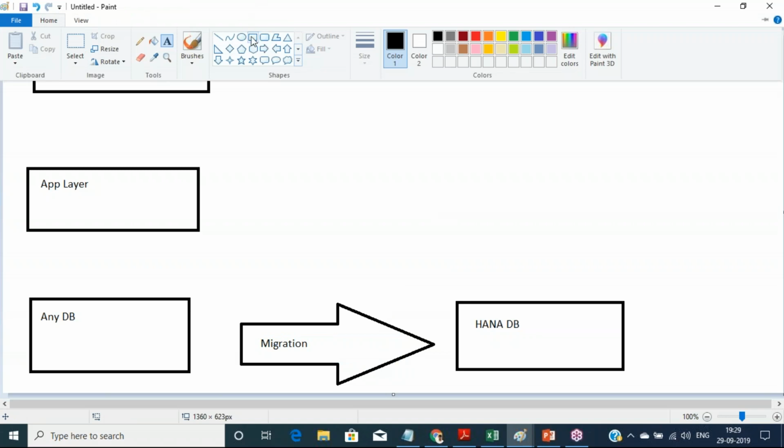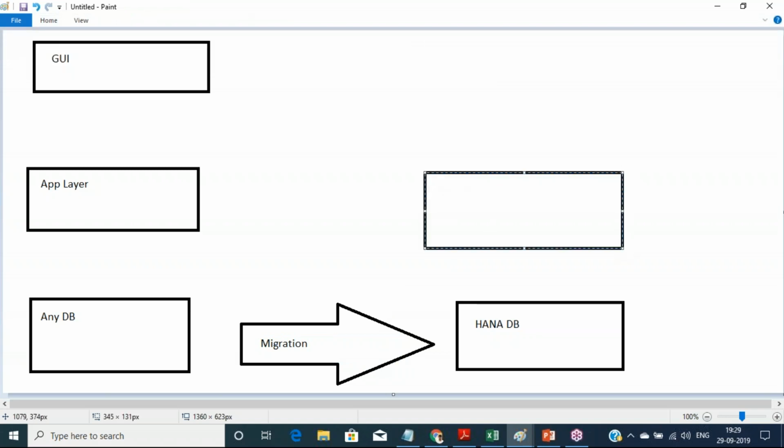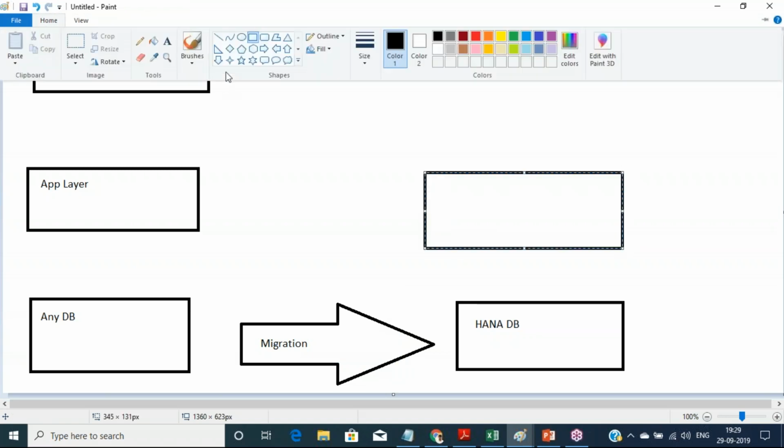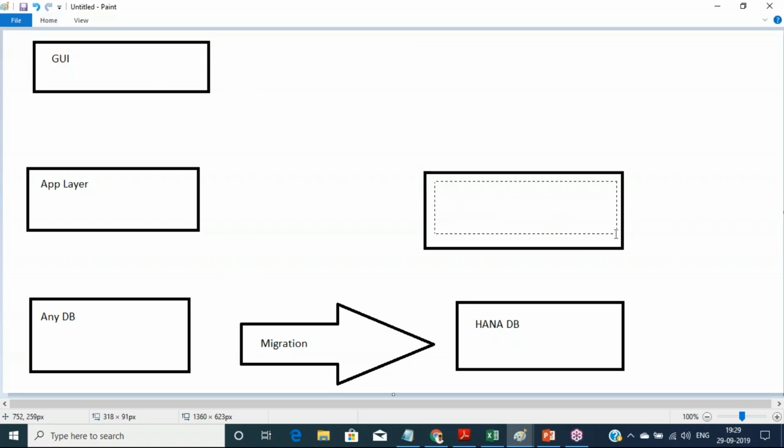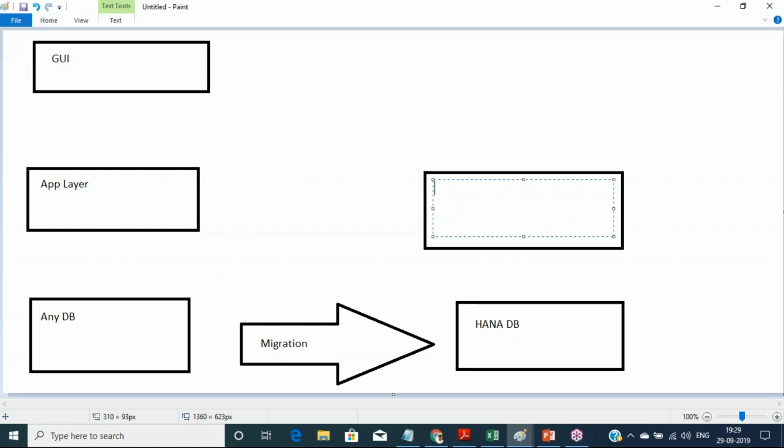Not only are we going to change the database, we are also going to change the application. In fact, it is the upgradation, we can say. Previously you may find ECC 4.7, or your customer is working on ECC 6, maybe HP 5, 6, whatever, or even 7.